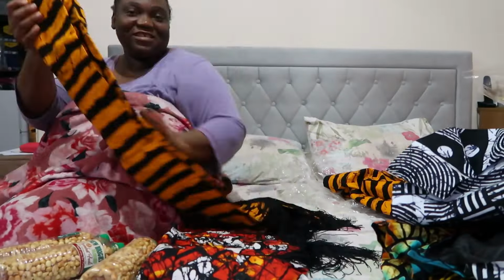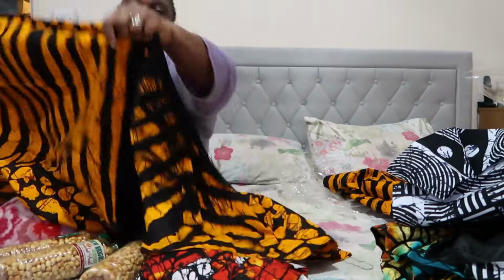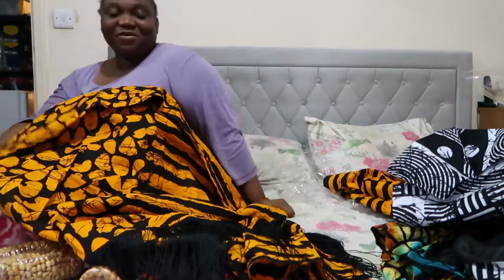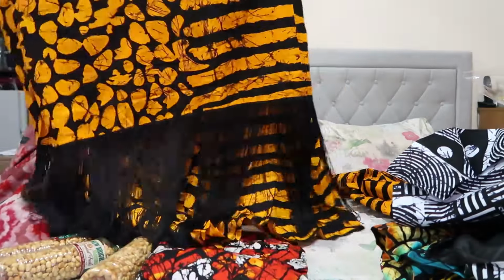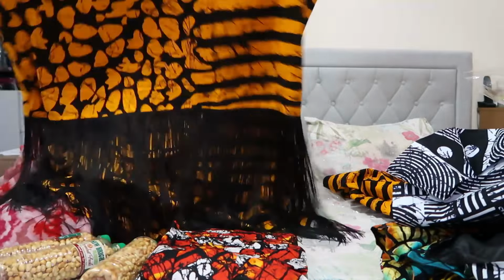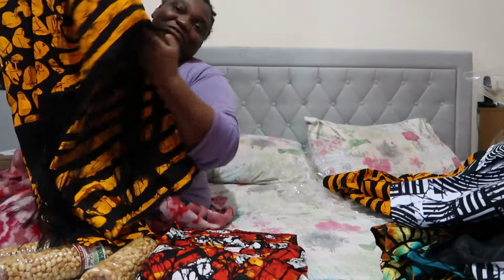And then my dress is fringe, one part fringe, one part no fringe. So the front has a fringe on it. It's a free boo boo. You guys already know I like free clothes because I'll be wearing it to work. When I wear it to work, hopefully, if I remember, I'll show you guys my clothes. You can see that it's just boo boo and I like it, and it has a fringe in the front.